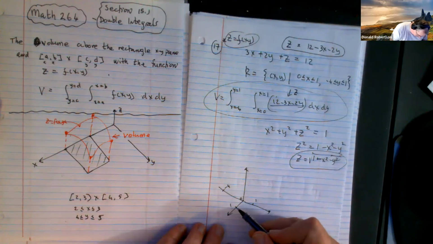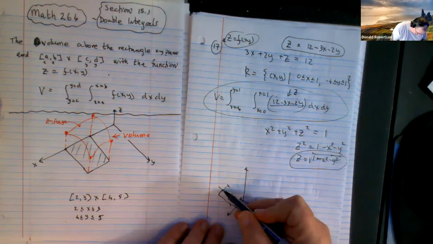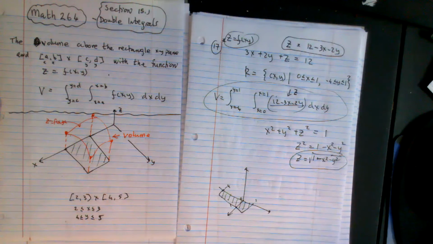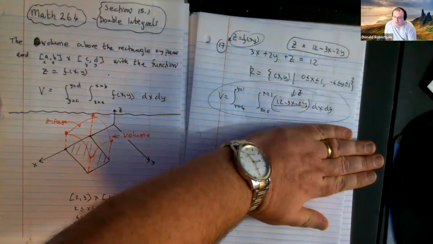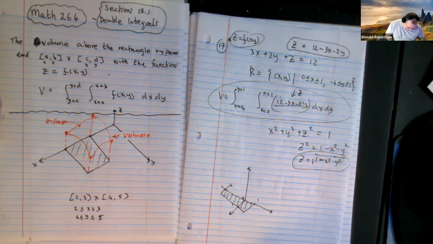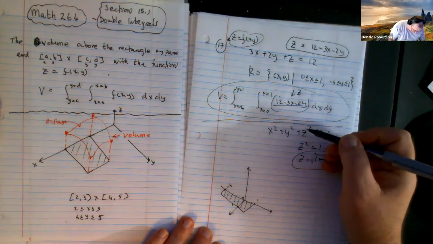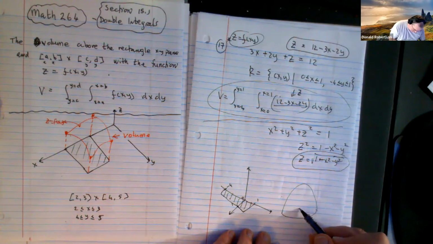So the region on the floor would look something like that. But when you gave the x plus y plus z squared equals 1. Oh, that's a different question. I just did that as a separate example. Right, you're not really measuring the volume of a sphere. No. What if you were doing this question, what you would have is half a sphere inside the XYZ plane. Half a sphere, okay, got it.